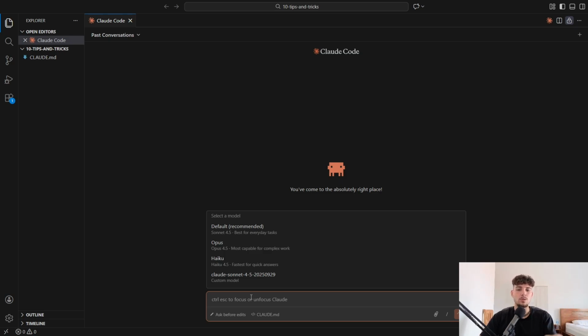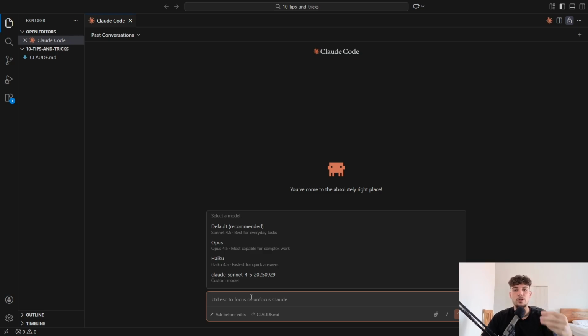and that is to use the model depending on the circumstances. For example, if you're building a SaaS, if you're coding, yes, use Claude Opus 4.5 because it's the most powerful model at the moment. But if you are asking Claude Code, for example, for step-by-step instructions on how to set up your Google Sheet connection with Anytime, you can use Claude Sonnet 4.5 because this is just a simple task and you don't have to waste credits using Claude Opus.